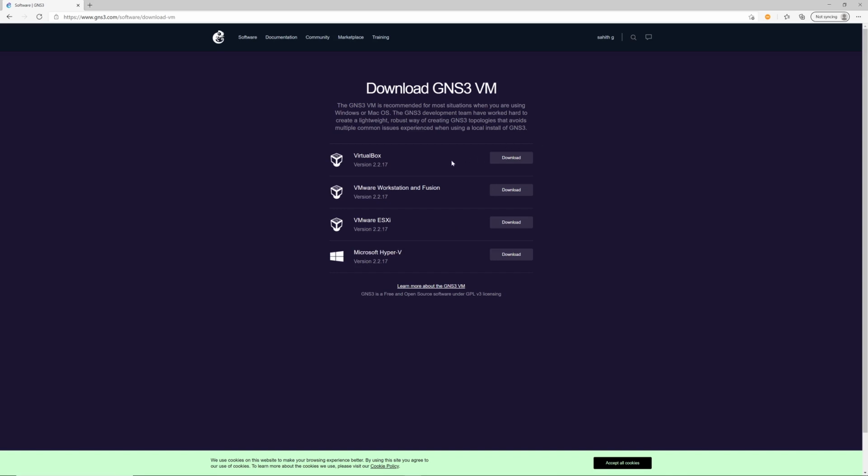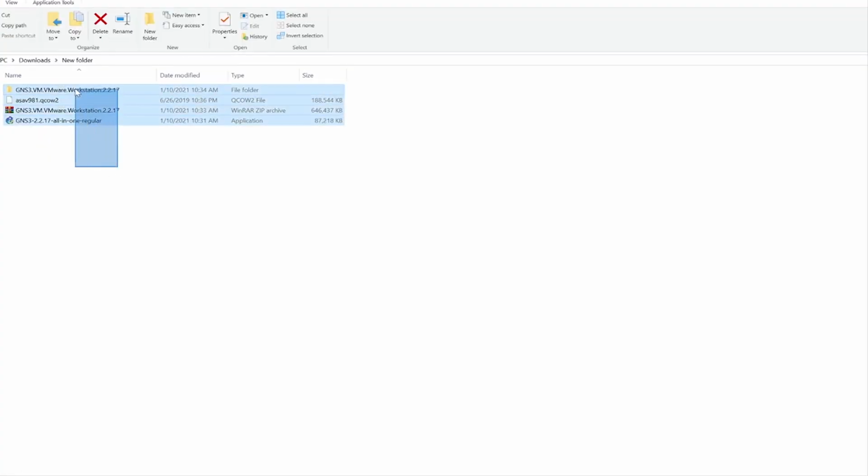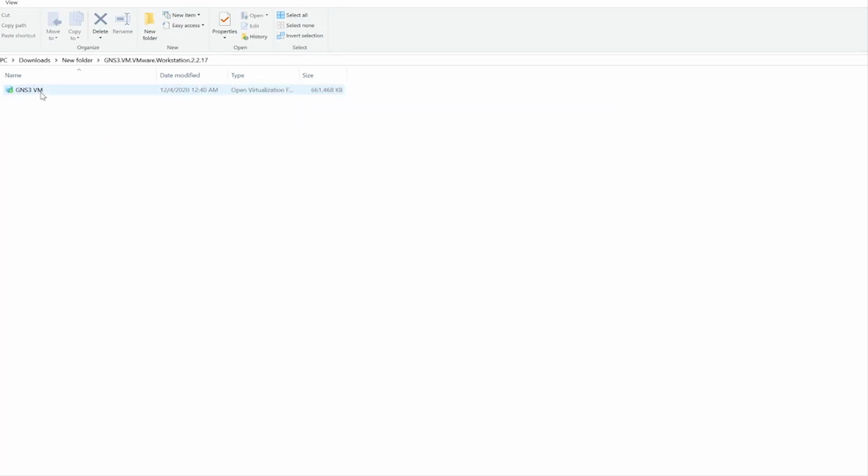Once you download both files and extract them, I have already downloaded them and extracted. So these are my files. This is my GNS3 standalone file and this is my GNS3 VM. Once I extract the VM, it will be a virtual machine directly that you can add onto your VMware. Since I have VMware, which is highly recommended by GNS3, I'm going to directly drop this VM into the VMware.